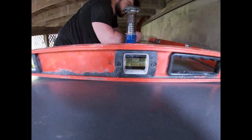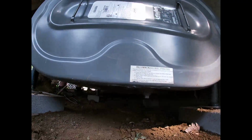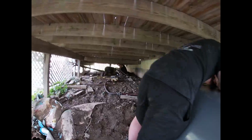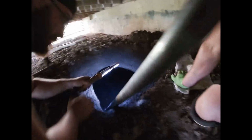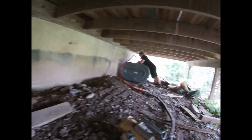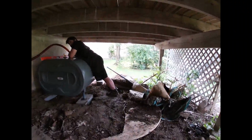We're level here. We've got that slight pitch required by Granby because the drain plug is right there. It's got to be pitched towards the drain plug. Mikey's going to get in that in a minute and start cleaning it. We're just about done transferring.